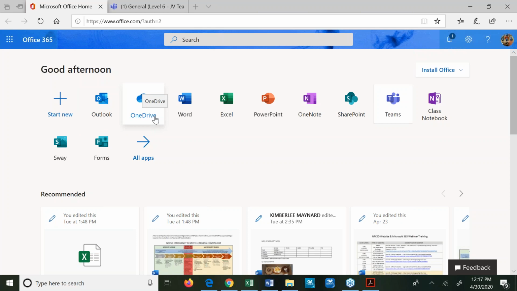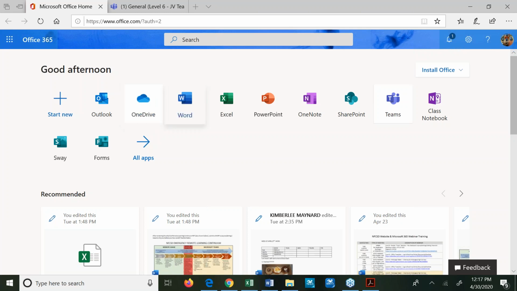I'm going to reiterate again. This is your personal space. This is your personal hard drive in the cloud. So if you spill your coffee all over your computer right now, your computer is dead, but all your files are saved, because you start saving them in your OneDrive. All right, same as Google Drive. This is your H drive that's in the cloud without having to be in a school.